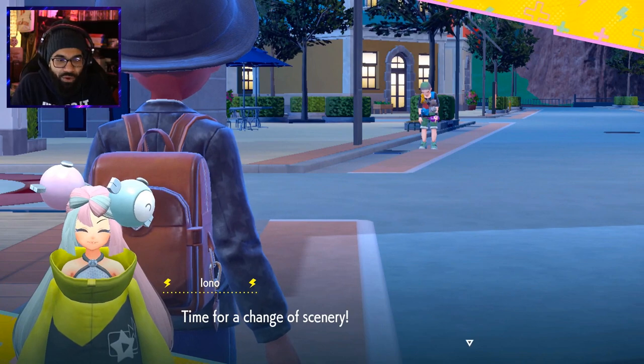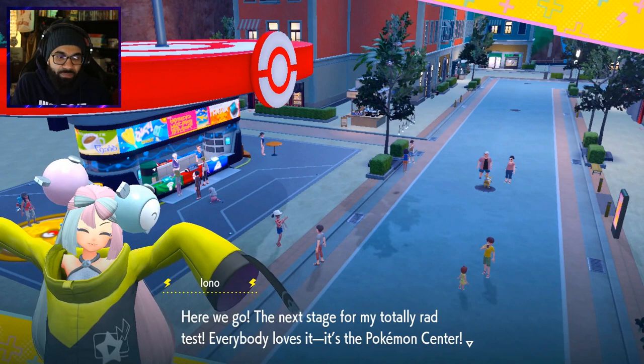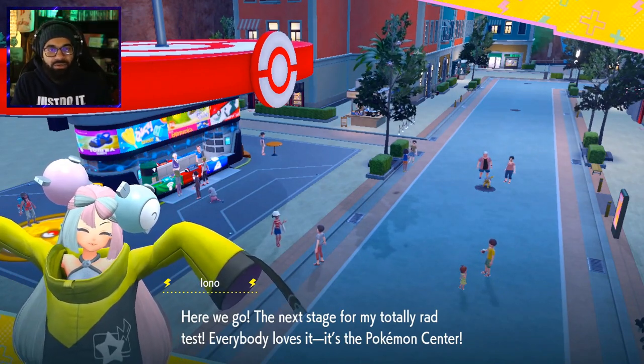Well done, Challenger Friendo. Time for a change of scenery. So we have to find him 3 times, and we're gonna have a battle every time, too. He's right there. He's at the Pokemon Center. Here we go, the next stage for my totally rad test. Everyone loves it. It's the Pokemon Center.